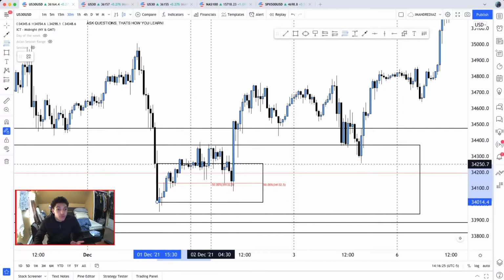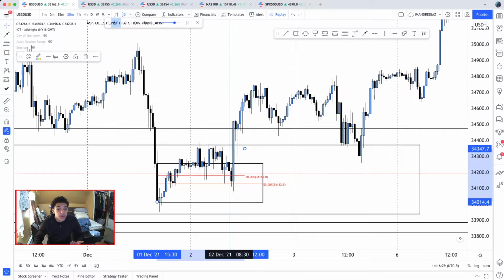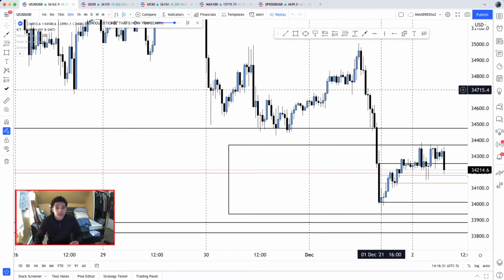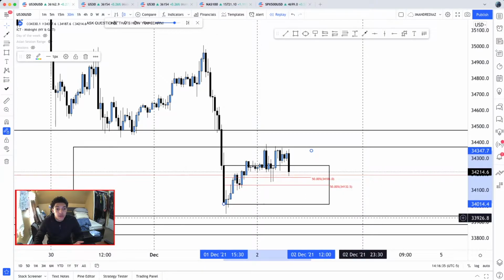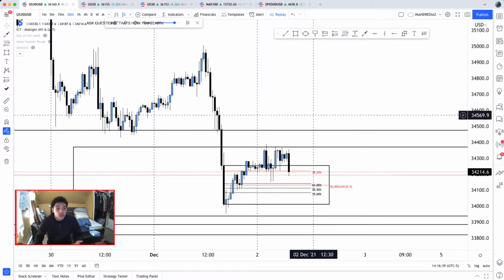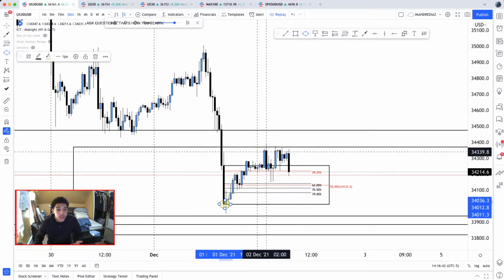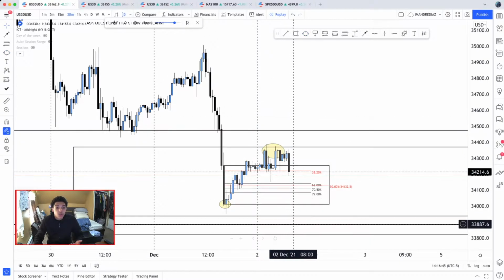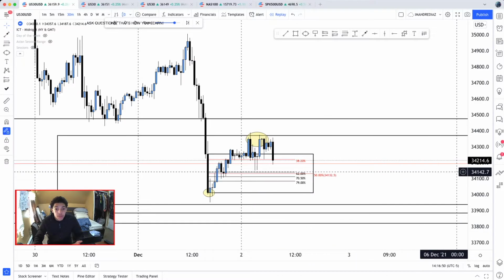So now you can pull your fib from the low to this high. So let me go back in time so you guys see what I mean. Just like this. So you can pull this fib. You're going to make it the normal fib, not the 50%. Didn't mean to do that. Just like this. So now you have your fib drawn from this low to this high, anticipating price to go higher. So all you're doing right now is waiting for price to come lower and trade into potentially this fib.